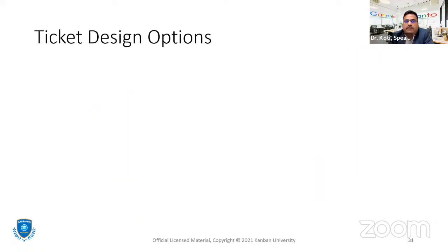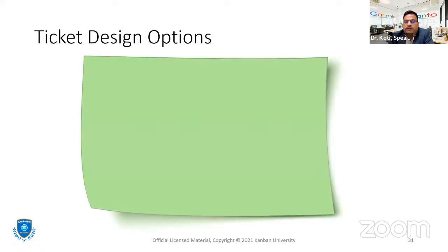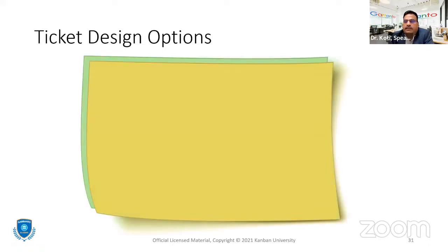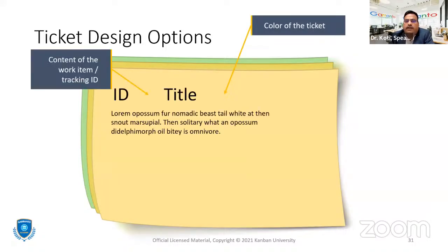So if you want to design these ticketing options, you take any ticket, and the tickets can have different colors. For example, you can use one color for production issues, one color for new features, one color for enhancements, and one for intangible work, or any fixed-date work, or war room kind of environment tickets. Different colors indicate different types of work or classes of service. And you can use titles and descriptions for that.